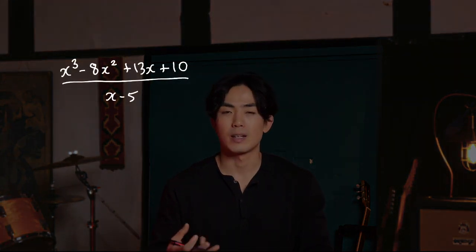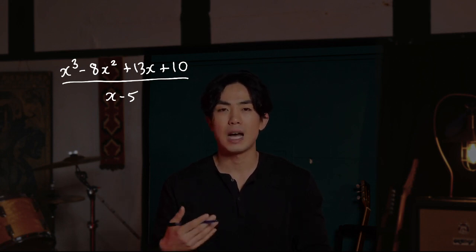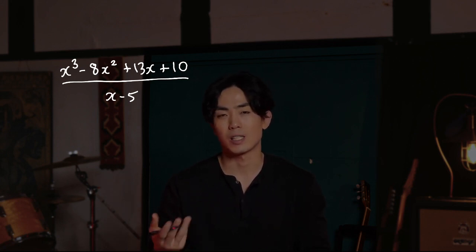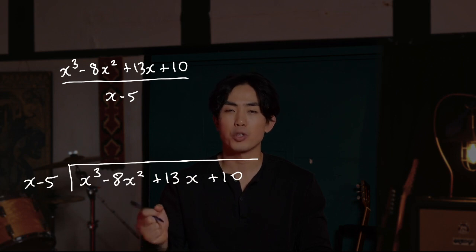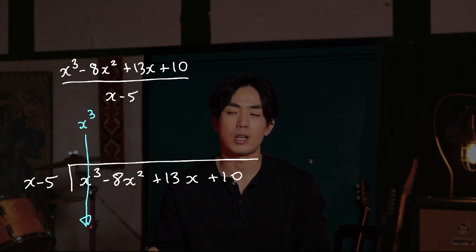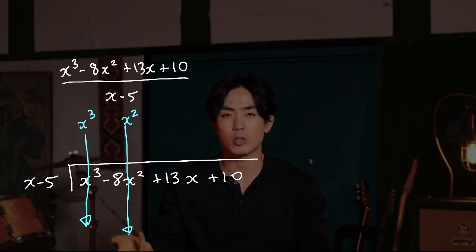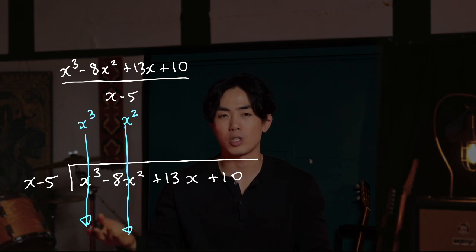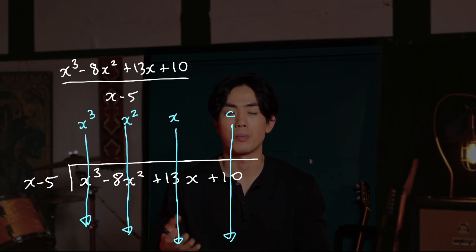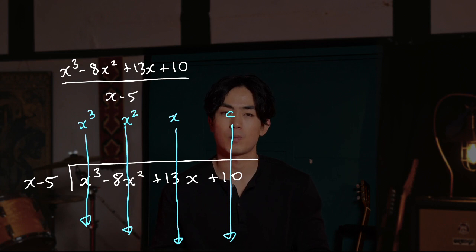So let's look at this example here. Before we even start, I want to give you a tip. If you have to write or encounter an x squared or an x cubed value, make sure you write it in the appropriate column. So an x squared value will be in the x squared column. Same thing with the x cubed, an x term, or even a number term. They all go in their respective columns. The way we go about doing it is just a series of steps.